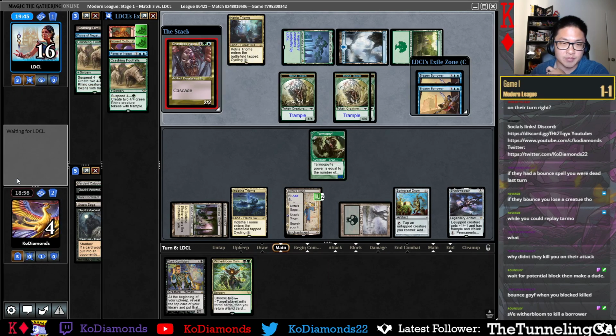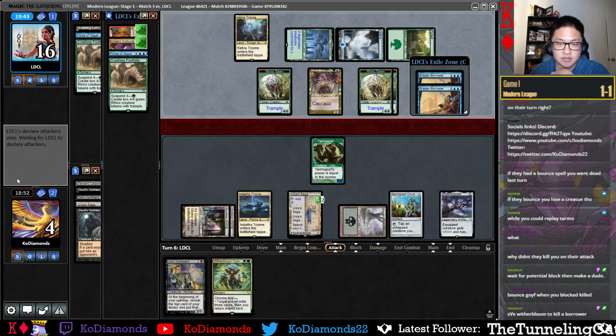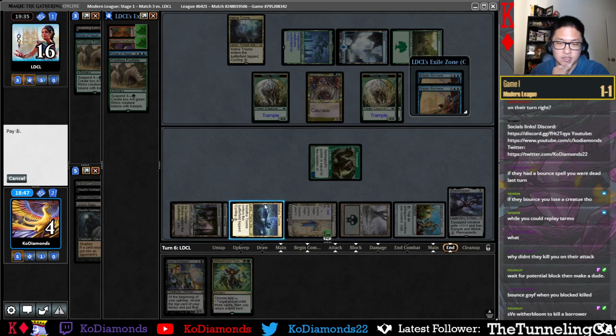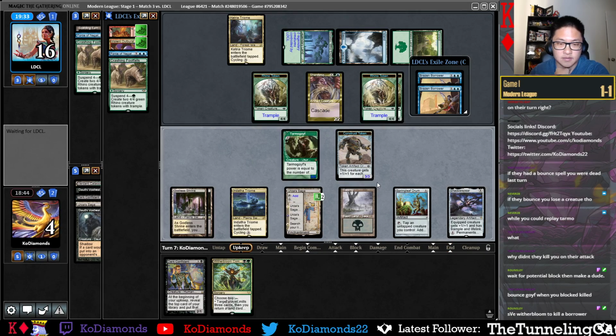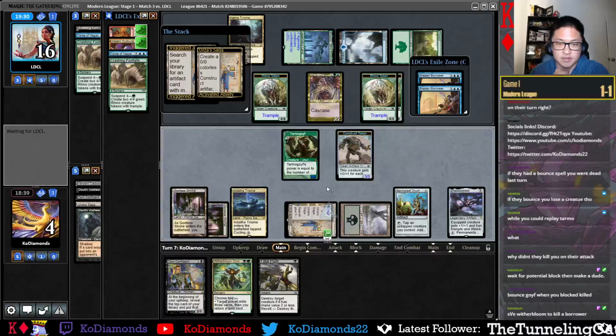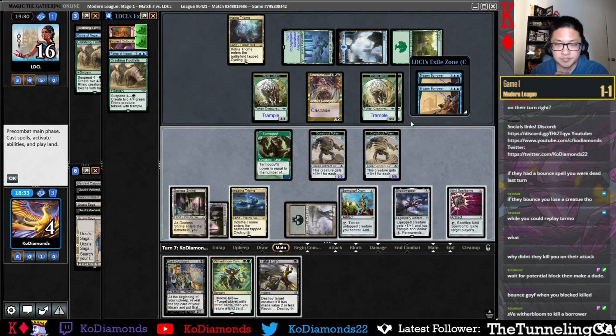Yeah, we could save with the Room for a Borrower. But the thing is, they end step it, which is kind of awkward. That's the problem. So we'll make a construct, untap, make a construct. This Springleaf Drum has been absolute gasoline. Oh, that's such a good draw. Holy cow. Spellbound is just there for the Anthem.